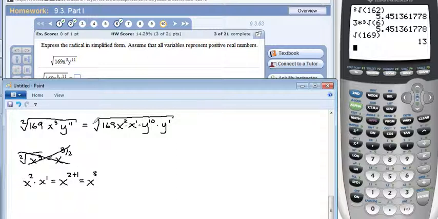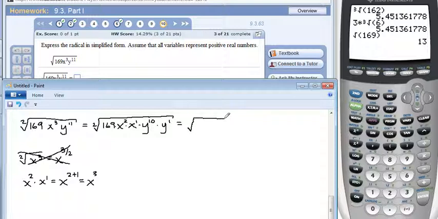I'm looking for groups of 2, right? So what I'm really doing is I'm looking at this number and saying, what's the highest power that I can break it into that's divisible by 2? Well, 10 is the closest. It comes out as a 5 on the outside, so I just jumped the gun there. So I'm going to split this into something that is divisible by 2 and whatever's left over. I've got 1 left over.